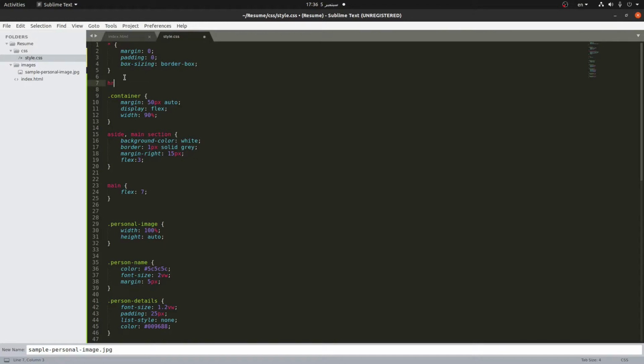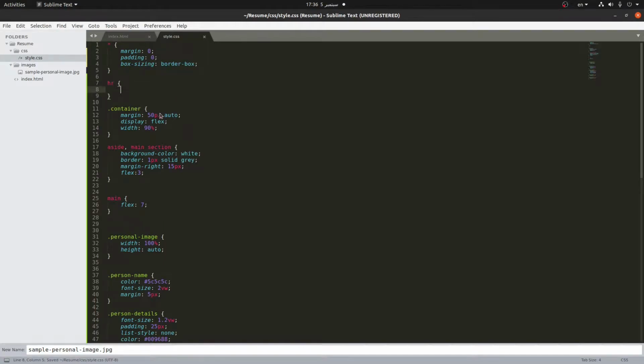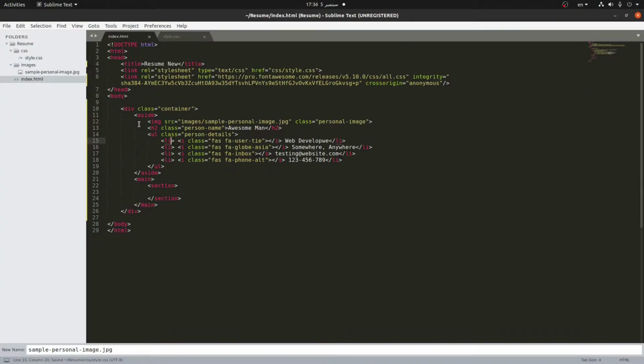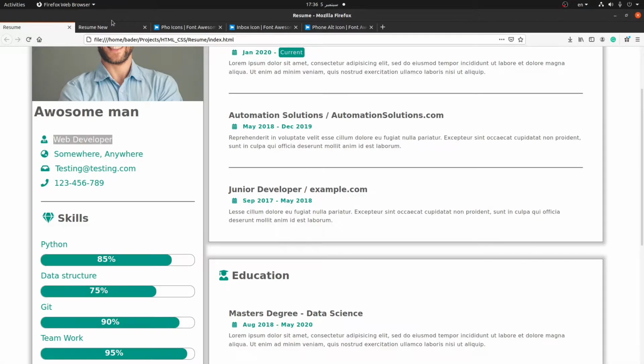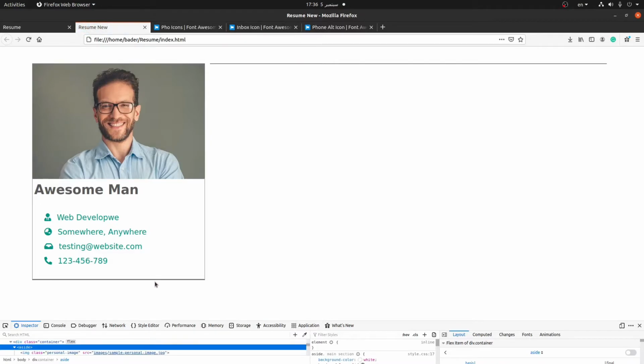It's an HR tag. If you just type it here now, let's test it without doing anything to it. We should do it at the bottom of here. If you put an HR, it will be black and ugly. Oh my god, dude. Okay, let's just refresh here. Yeah, it's black and ugly, and it's not good at all. So I just want to give it some styling.